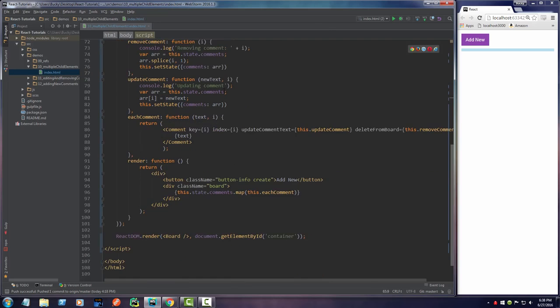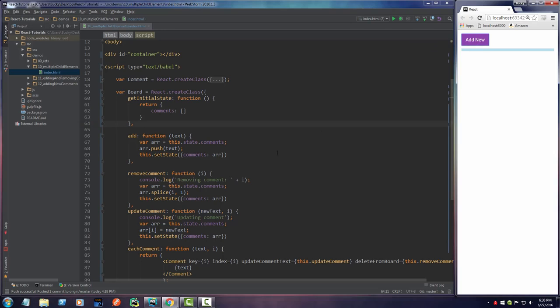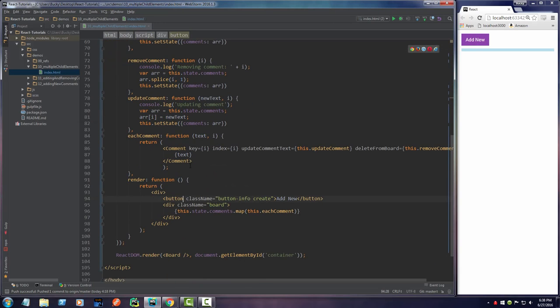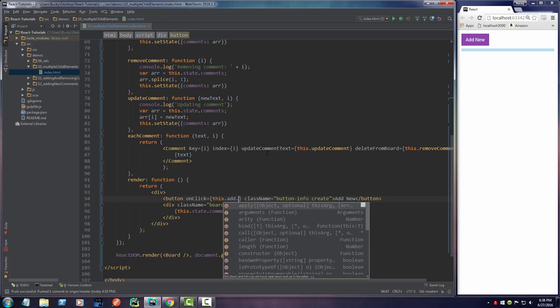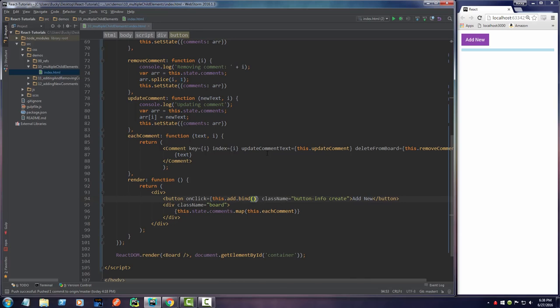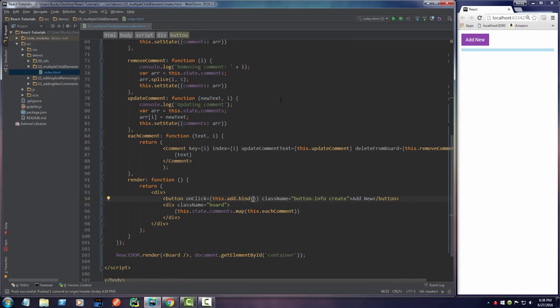So now the last bit of code we have to write is we have this function right here. Now we just have to hook it up to this button. So how do we do that? Well, over in our button, we just write onClick. I hate how it does that. onClick, just like that, and set it equal to this.add. Now, one other thing I want to mention is this. Whenever you call it in this kind of way, since JavaScript can't really figure out scope yet, you need to call bind. So this is how you pass values or text in right here. So what we're going to bind is just a null object, and the default text is pretty much the text that's going to appear on the button.